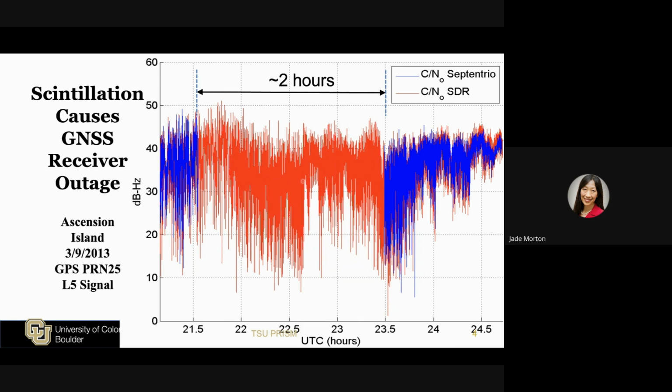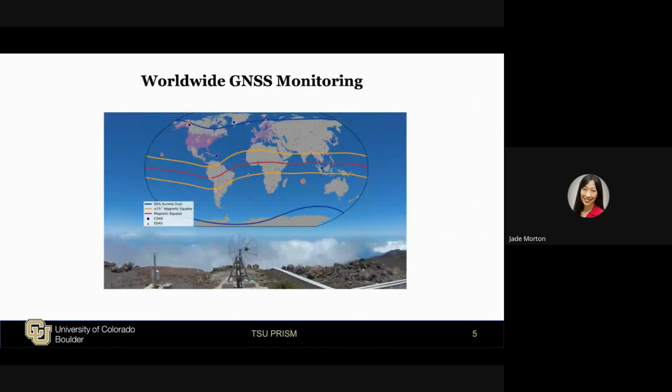And I'm translating that technology to spaceborne receivers so they can handle signals received by receivers like the ones on Triton. Reflection signals are even weaker, and they have a further interaction with Earth's surface. They have additional absorption. They travel additional distance because they have to enter the ionosphere and troposphere, bounce back, and travel through them a second time. So their signal is even weaker than this. What I wanted to do is bring the technology we have developed over the last 2 decades to spaceborne platforms, and that's what I've been working on for the last 5 years. So I will just give you a quick overview of this background.